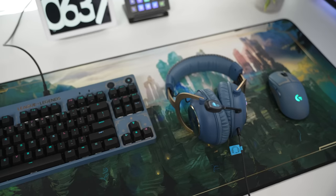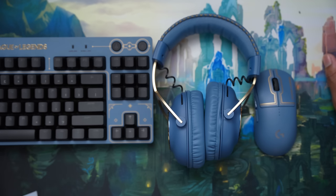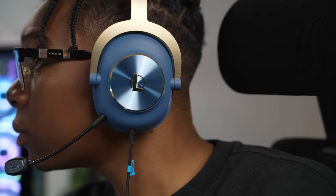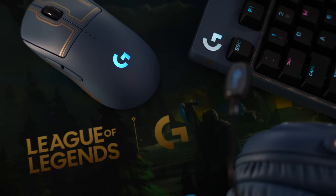Let's get all the peripherals set up together — we have the keyboard, headset, mouse, and of course the mousepad which is already on the desk. That's all the products. What do you guys think — was it a W collab or an L collab? Let me know down in the comments. Hopefully you guys enjoyed this quick unboxing. To enter the giveaway, just choose what product you like, and when this hits 1K likes I'll choose a winner. For me, my favorite has to be this headset — the detail on it is just crazy good. The mouse is cool as well, but the headset wins for me. Let me know which one you guys would pick down in the comments. Love, peace, and tweaks — signing out.